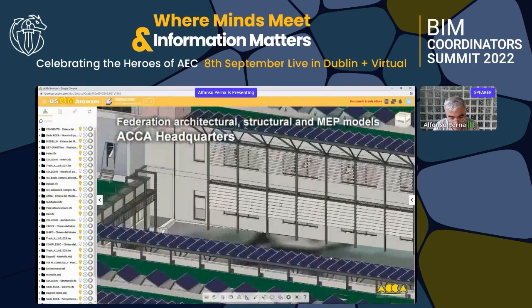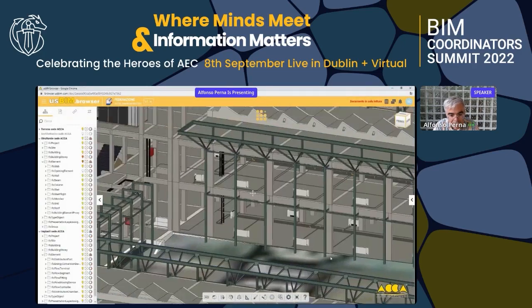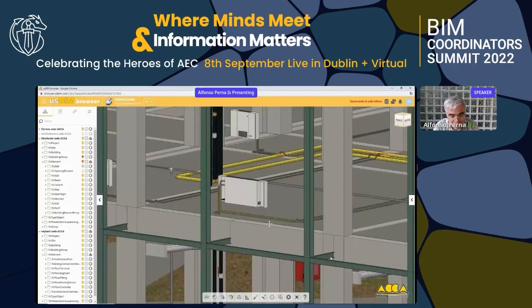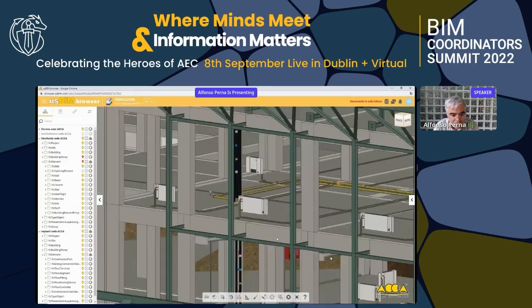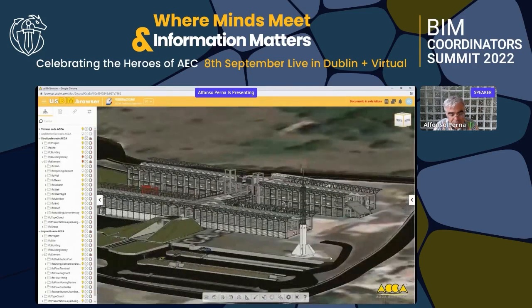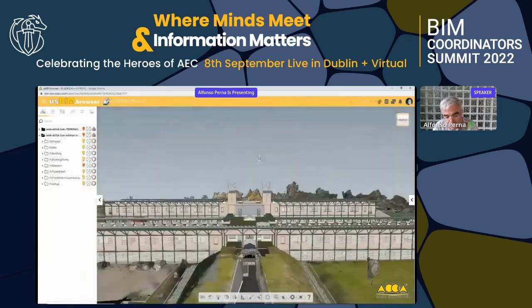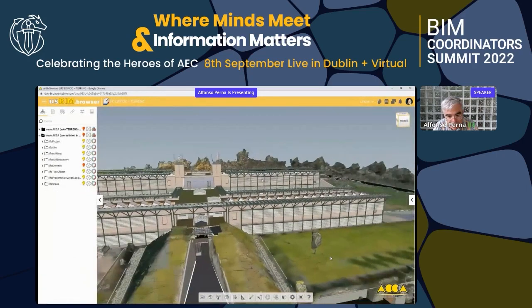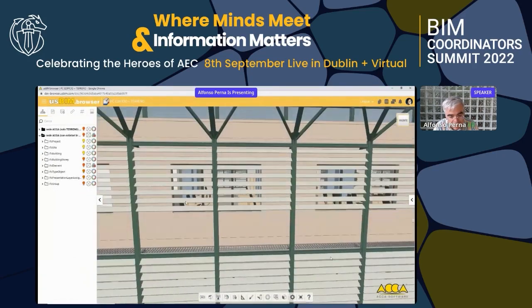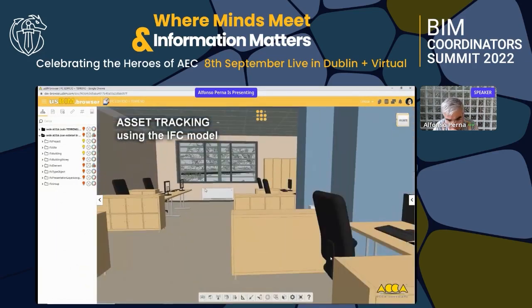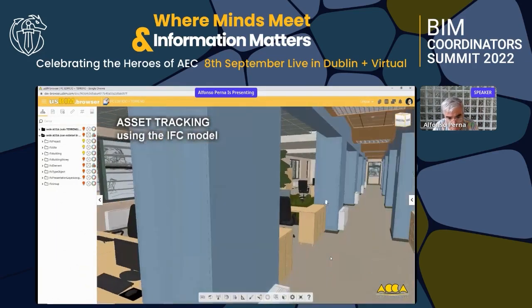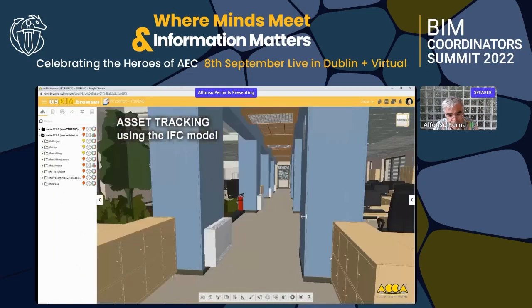In this different situation, I want to highlight that we have a federation of different IFC models, which are a structural one, an architectural one, and the MEP one as well. So this is a different representation of the same model.